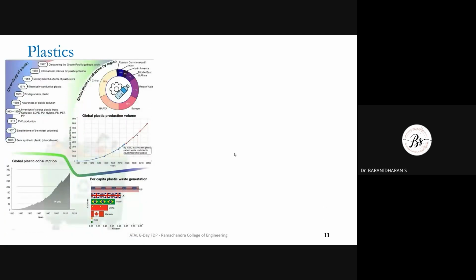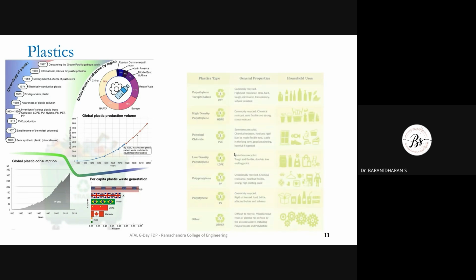As I have already said, as the volume of plastic produced keeps increasing, the volume of waste generated also increases. With plastic production, there is a linear increase in plastic waste generation on the earth. When we compare with the rest of the world, or with the developed world, our per capita waste generation is very, very low. But still, as a developing country, we need to worry about the waste we generate and how we are going to manage it.